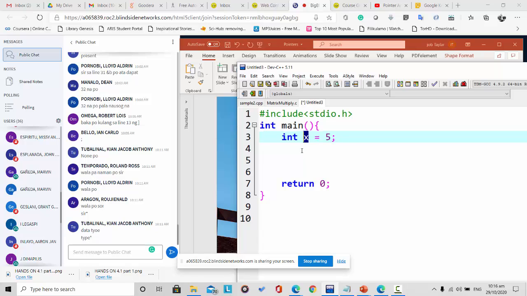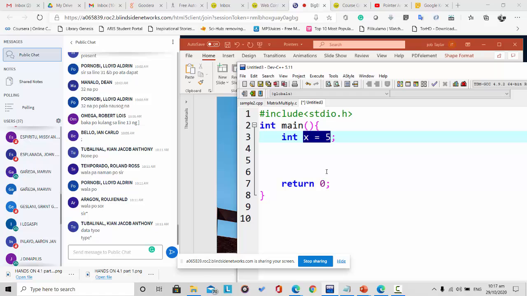But actually, what it does inside our computer, the C language puts this into a memory location. Right now, we don't know the memory location. The only one who knows this memory location is none other than the C language.